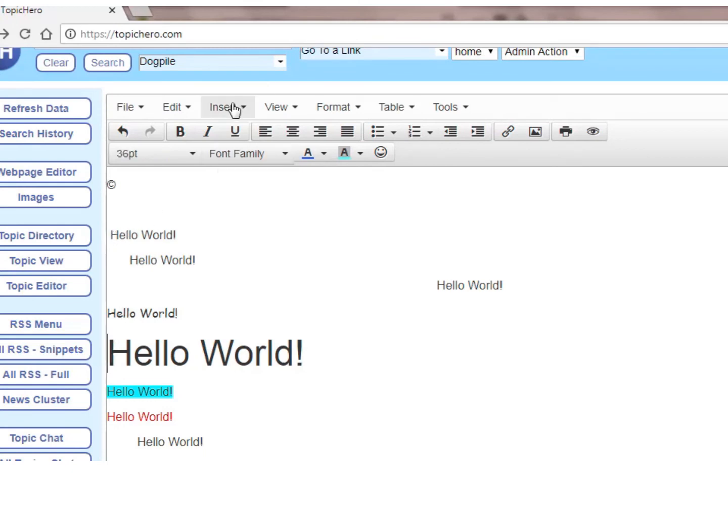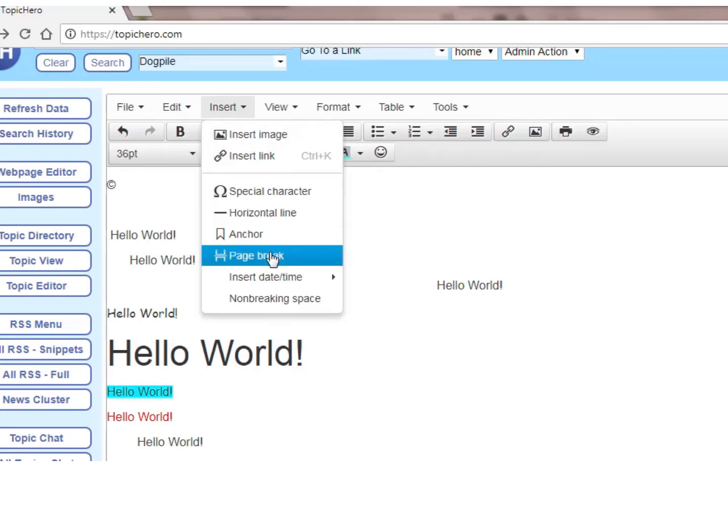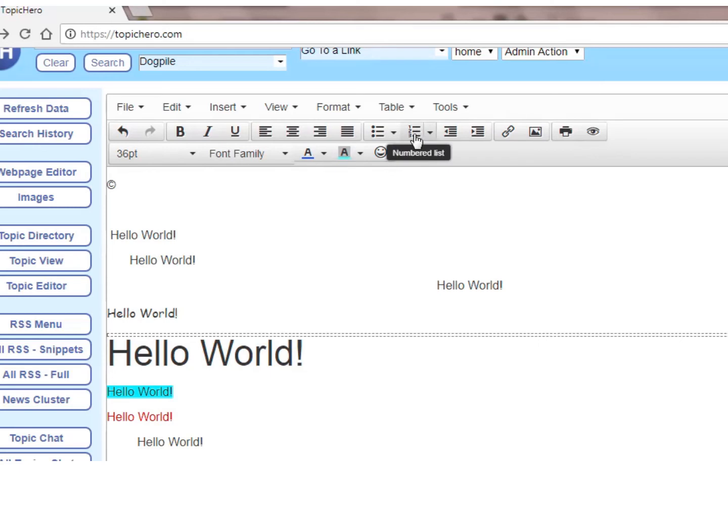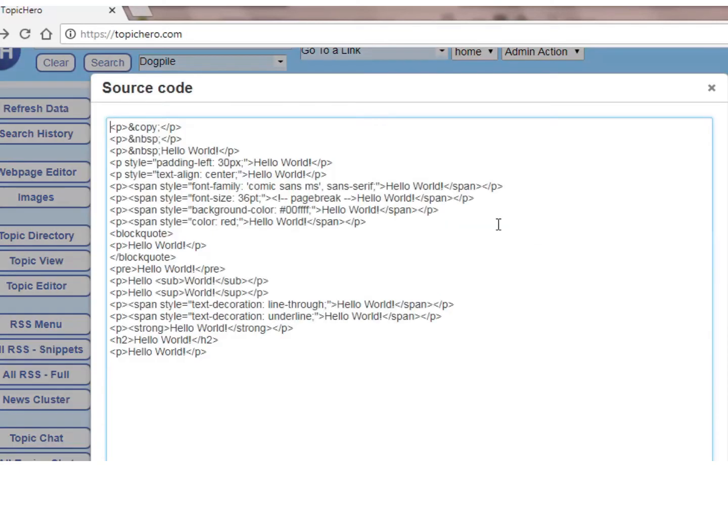Let's go ahead and insert something else. We're going to insert a page break, and we'll look at it. Here's a page break. Notice it's not really an HTML feature. It's something special to this editor from a printing perspective. It's used by the editor for printing. But it does have an HTML feature that is of interest to know.